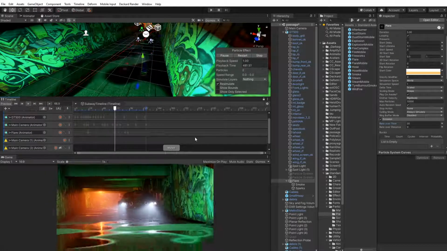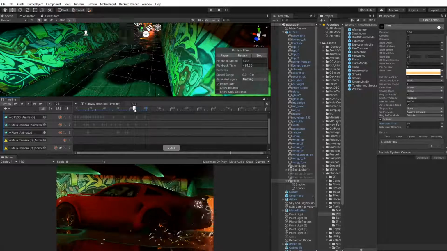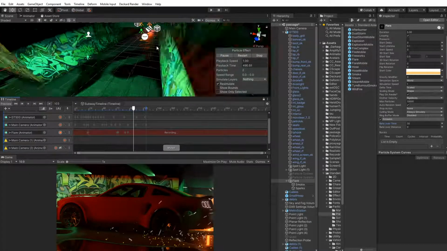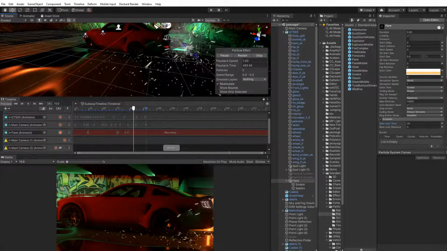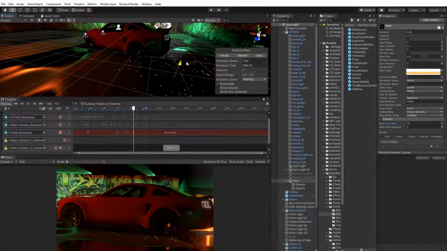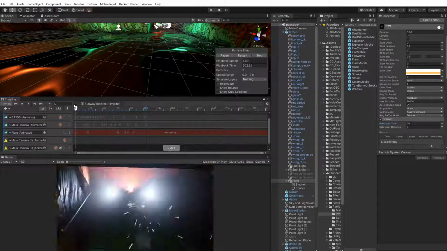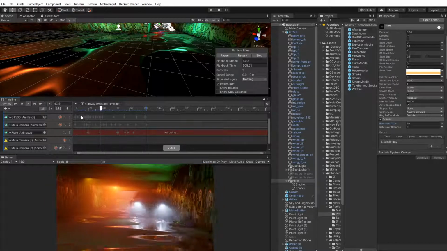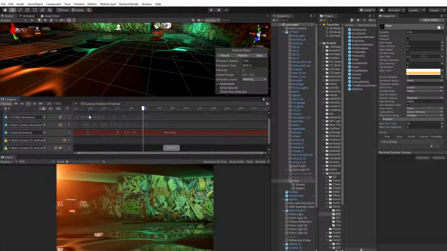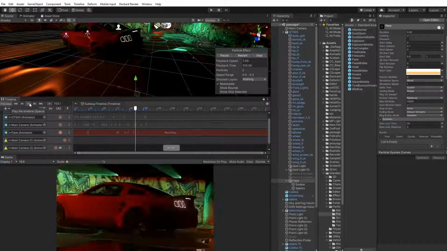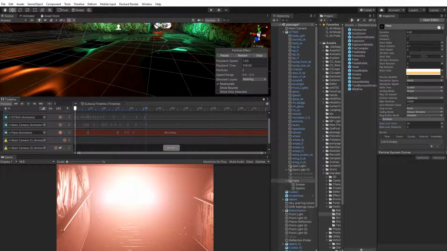Okay, so then, but we don't want those particles here anymore, so I will be adding another keyframe and just moving them under the floor, so it should look fine. I hope so.